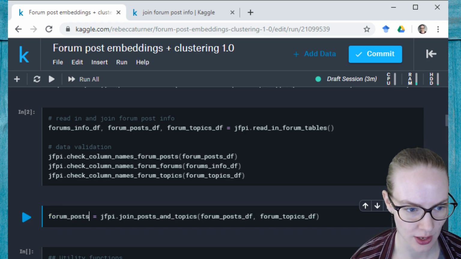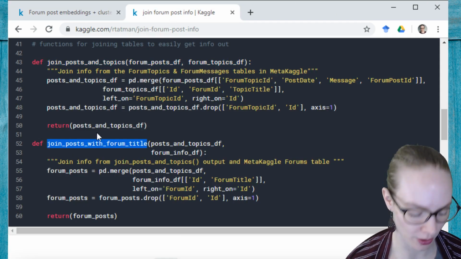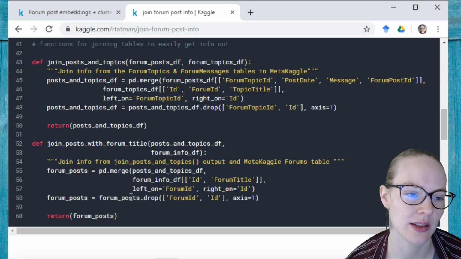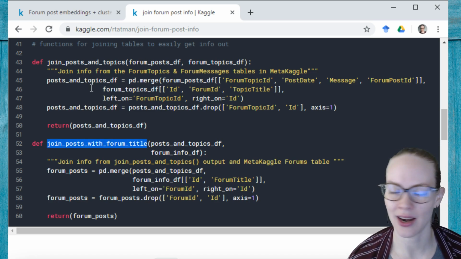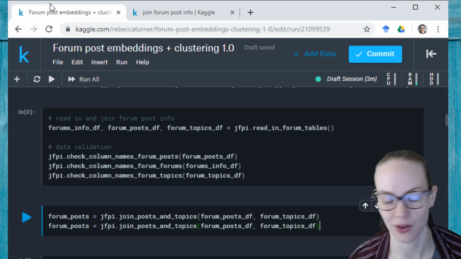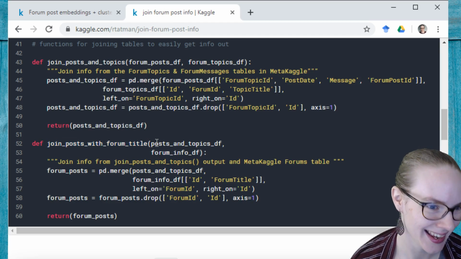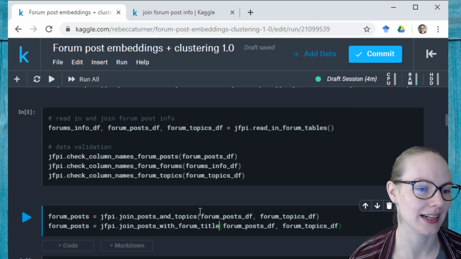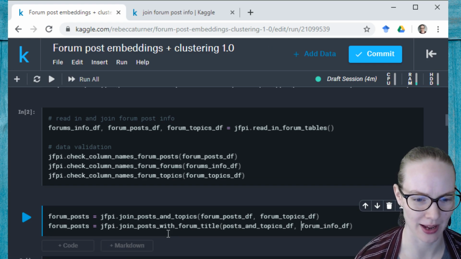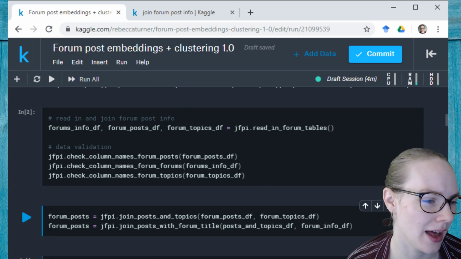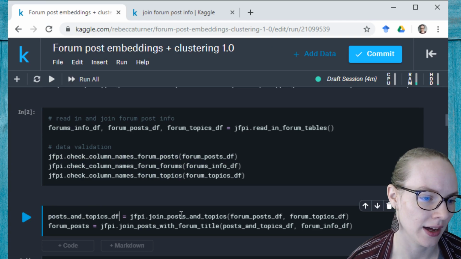Forum posts. So once we've joined the posts and the topics, the next thing we want to do is join the post with the forum titles. I could just use this bit all together, but because I have to do this a lot and get this exact set of information from multiple tables and join them in the exact same way every time, it is helpful for me if it's a little bit more, I think that can be on the same line. I might be a little bit over 60 characters, but whatever. It's helpful for me if this is a more, let's actually call this post and topics, streamlined, processed.